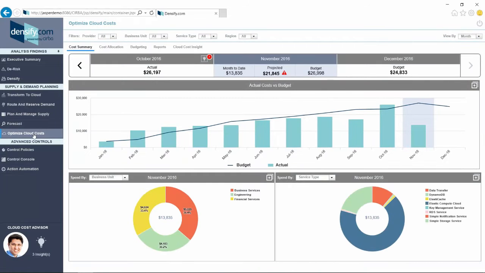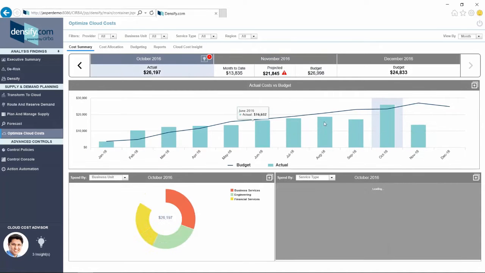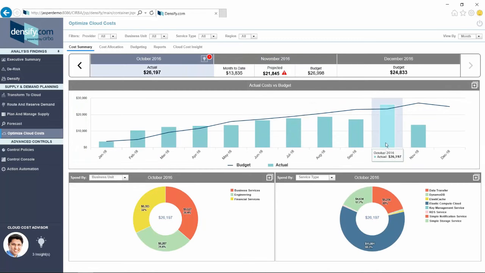what I'm going to see now is an analysis of my actual costs in the cloud back through previous months. And you can see on this film strip indicator at the top here, I'm looking at November, but in October, I had an actual cost of $26,000, and I can click there and zoom in on that month in my history. And you can see here we were slightly above our budget, and you can drill down here and look at all the contributors to the cost.